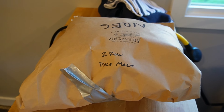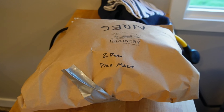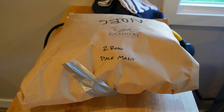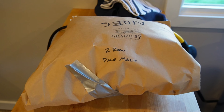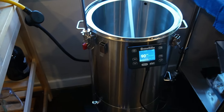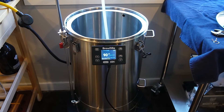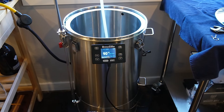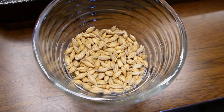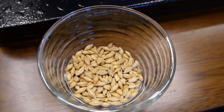I'm going to be doing an American Amber Ale with that as the base grain, a little bit of crystal 40, a little bit of crystal 80, and a very little bit of Carafa 1 for color. I was going to use Horizon hops but you can't get them anywhere, so I'll be using Warrior, Cascade, and Centennial. This is going to be a very haphazard video — the brewery is still a mess. I did all the research I could and it's just time to pull the trigger and go for it. Just want to get a quick shot of this beautiful Chimicum Granary grain — it smells fantastic, tastes delicious, really bready with just a hint of sweetness. It should work great in this Amber Ale.